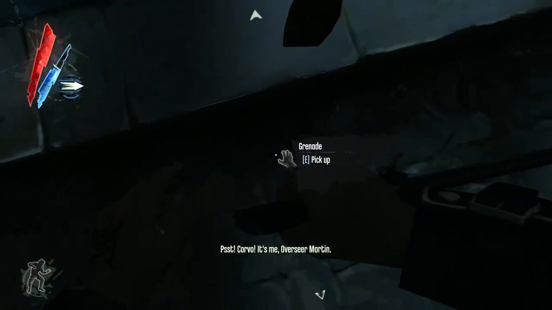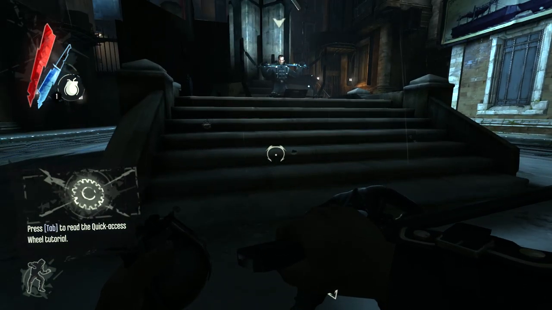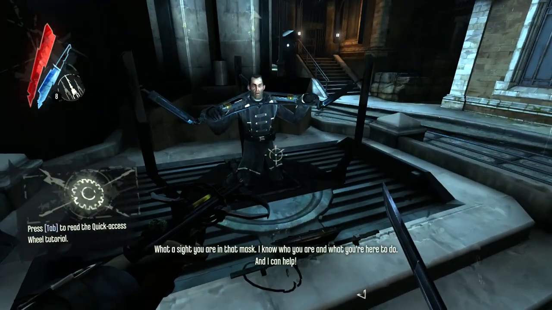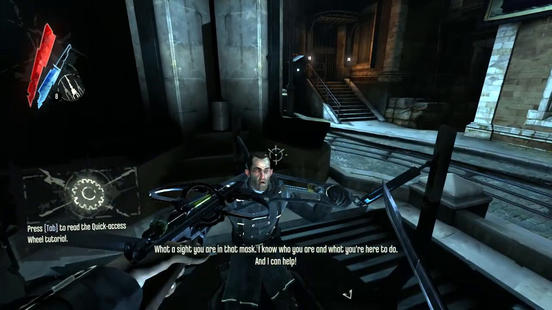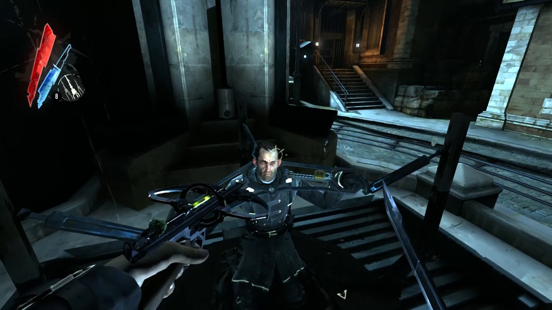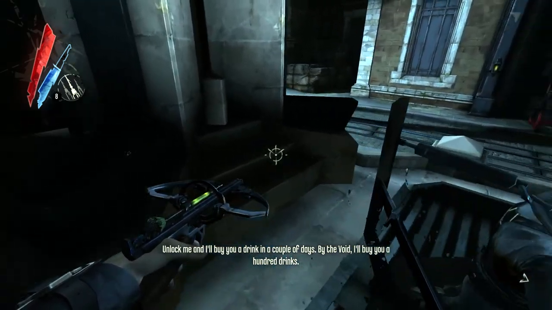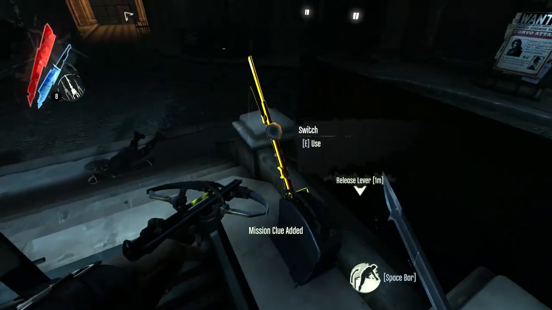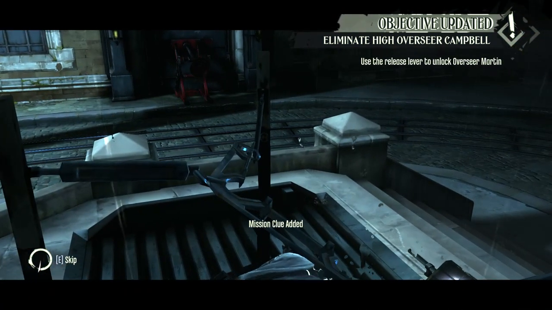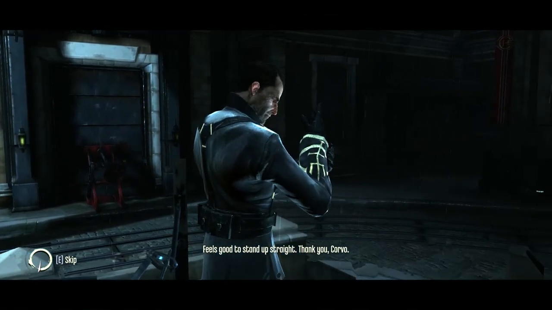Psst, Corvo. It's me. Overseer Martin. Yeah, I recognize you. What a sight you are in that mask. I know who you are and what you're here to do. And I can help. Unlock me and I'll buy you a drink in a couple of days. By the void, I'll buy you 100 drinks. No need. Feels good to stand up straight. Thank you, Corvo.